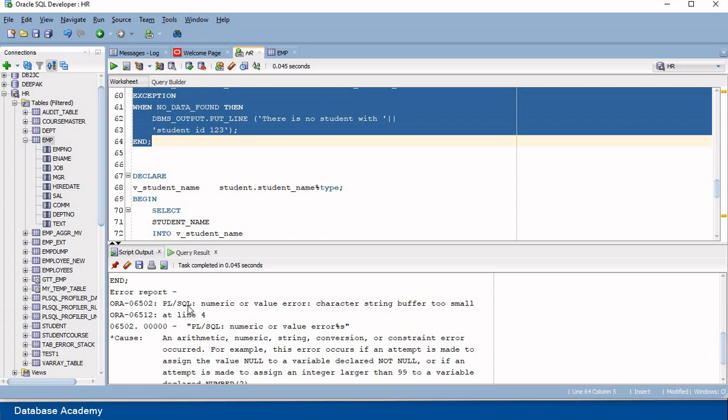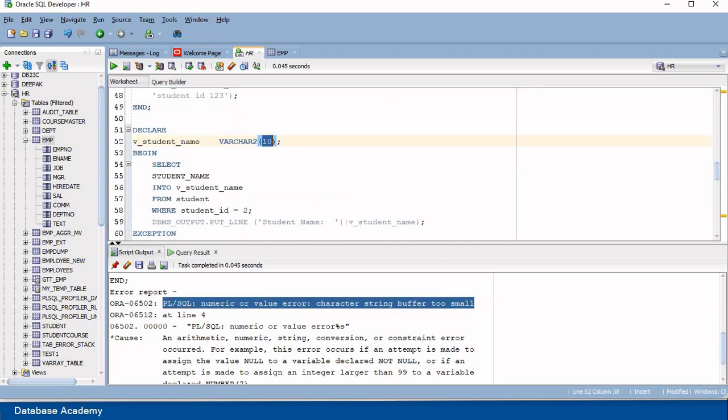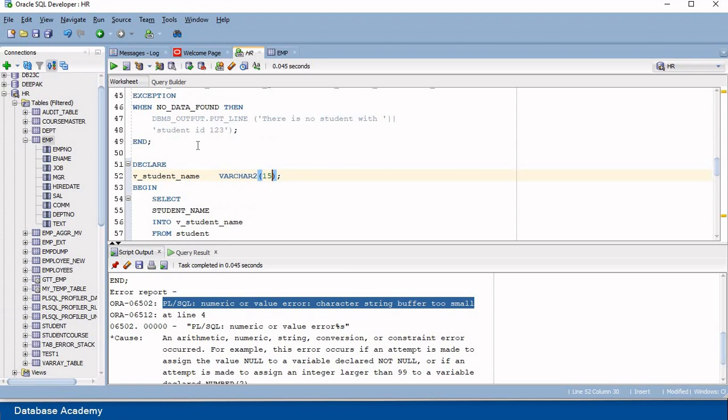Now if we print this, we are getting the error: PL/SQL numeric or value error, character string buffer too small. The issue here is that the student name is not able to fit into this student name variable because of the length issue. So we have to increase that length, maybe 10 or 15, or 20.